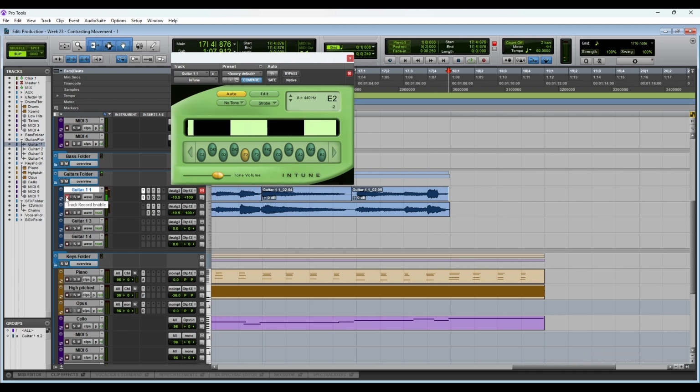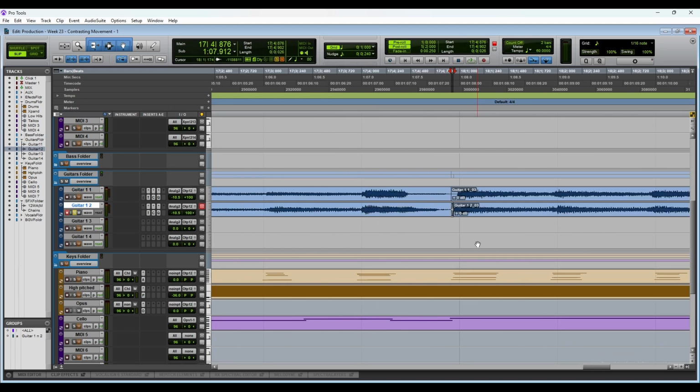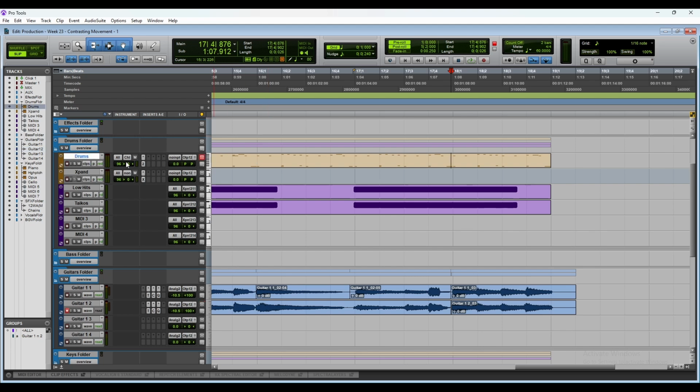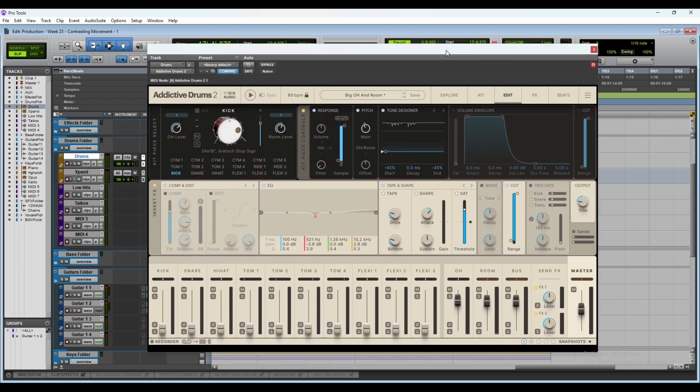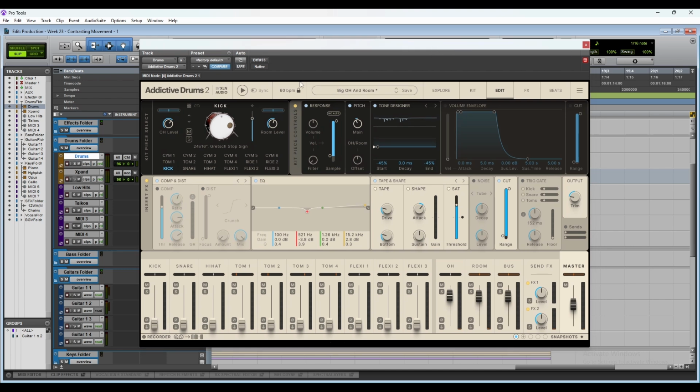I learned that the hard way. We need to do something with the drums. Just look for a feel. I'm not in the mood to program drums, to be honest with you. If, like I said before, I were doing this for a client, then that would be a different situation, and I would try to program as much as I could, because I want my drums to be my own, you know what I mean?